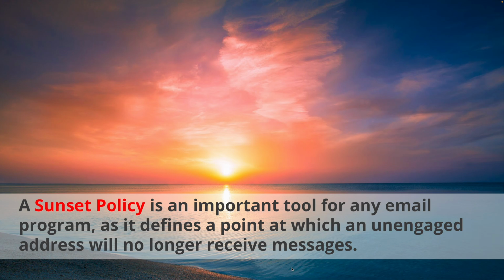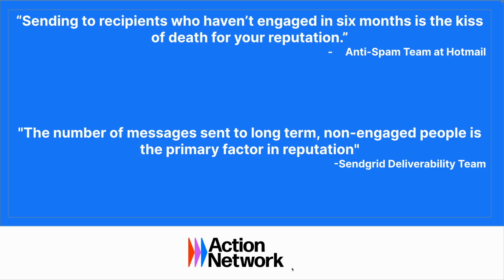That's only 6 months. These quotes from Hotmail, a huge email provider, and SendGrid, the company Action Network uses to send out all your emails, really highlight this point. Hotmail said that sending to recipients who haven't engaged in 6 months is a kiss of death for your reputation. And what we've heard from SendGrid is that the number of messages sent to long-term, non-engaged people is the primary factor in reputation. You should really not send to unengaged people. 180 days is the magic number here.